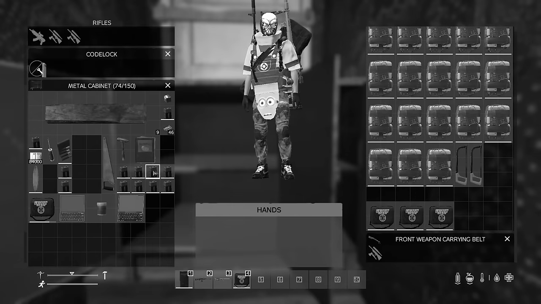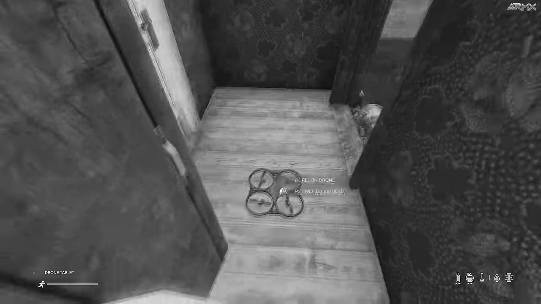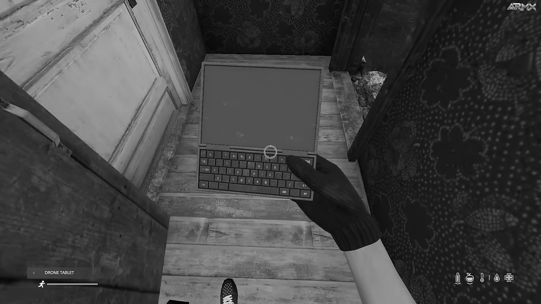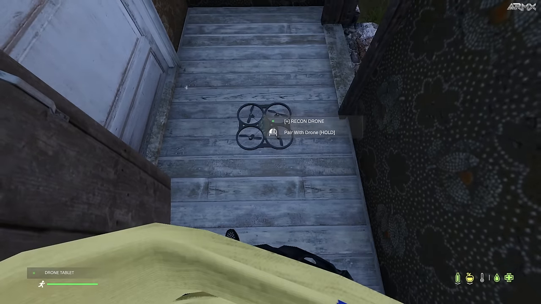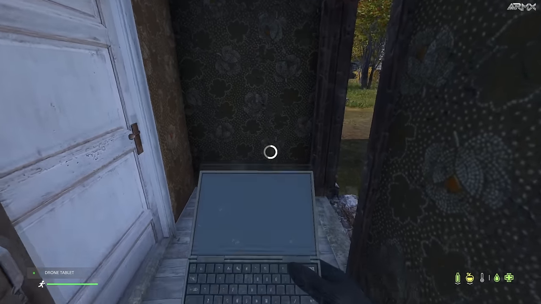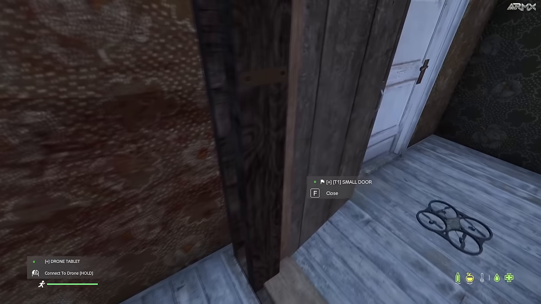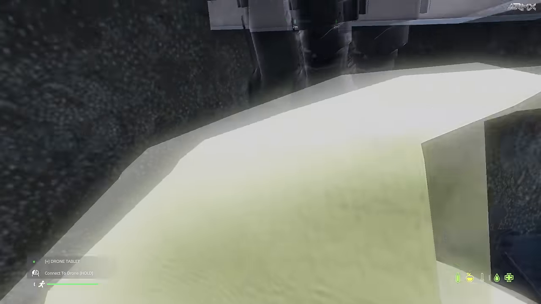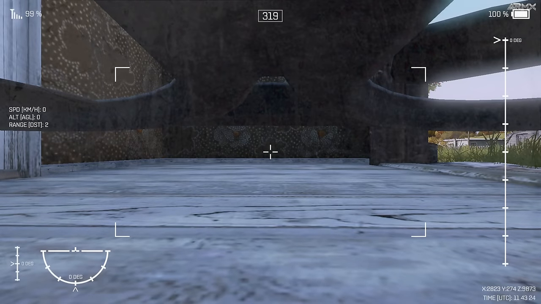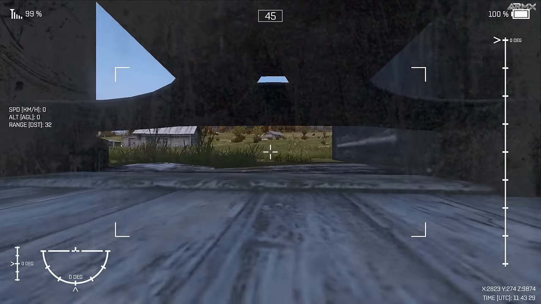Finally, after doing some small details and preparing, we decided to hit this raid and just go for it with the drone first, and then go for it with the C4. I paired the drone tablet with the drone. Hold on. I did this the other day, but they've made some changes, I believe, to the base. I mean, they might have not done it, but it seems like it. So we need to check it again. Okay, yeah, watch it. Let's give it a go.